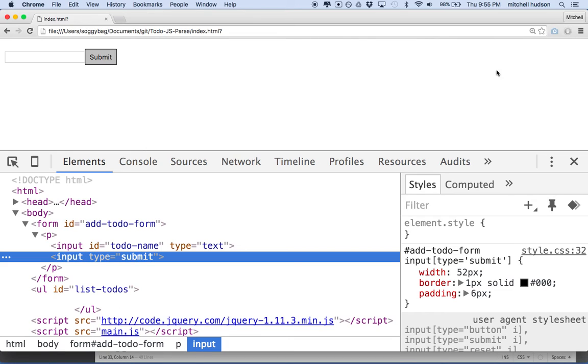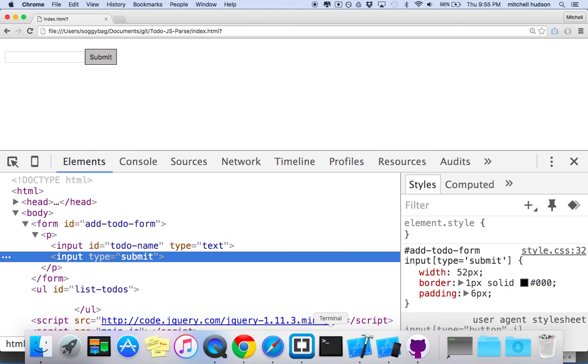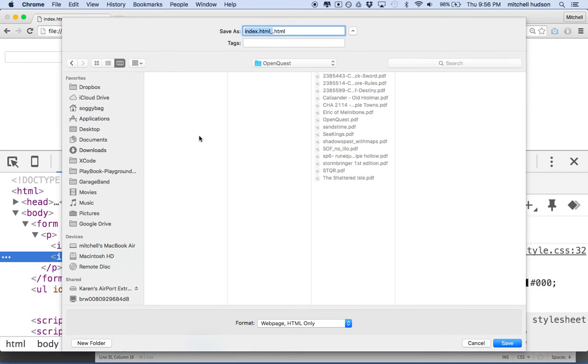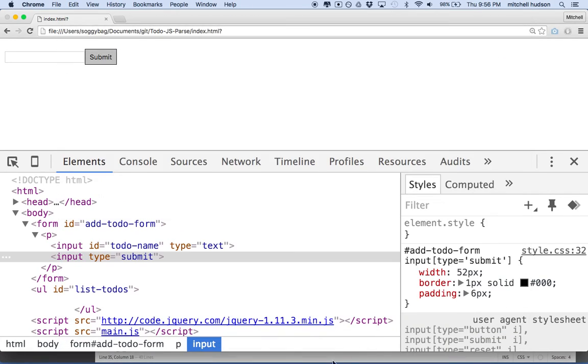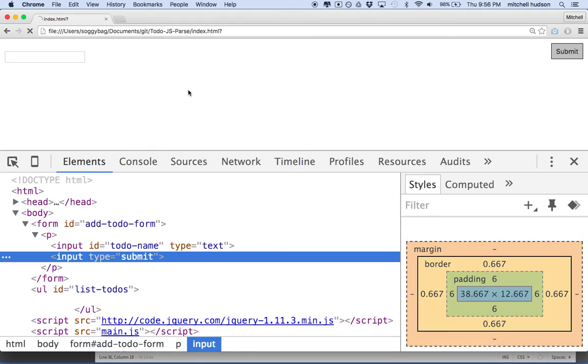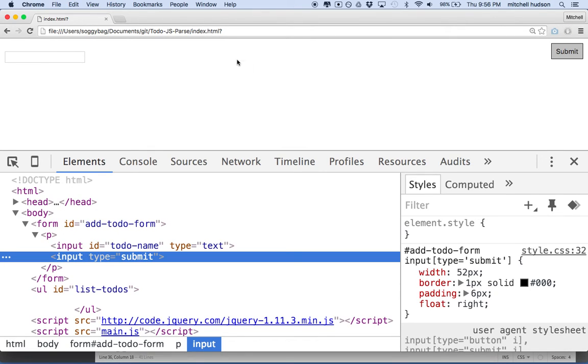So now I want to place it all the way over here. So why don't we set it to, I hit save by mistake there, right? Let's get our thing here. Let's do float right. Yeah, that's not too bad. And now we want this thing to take up the rest of the space.